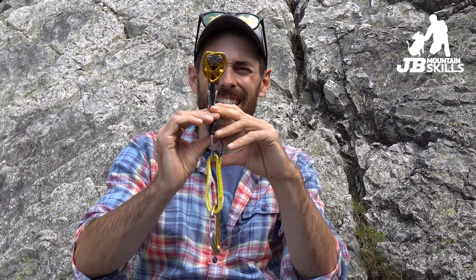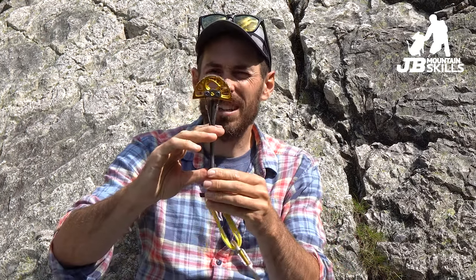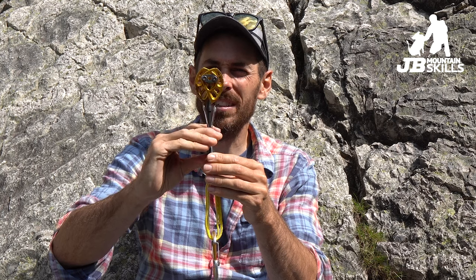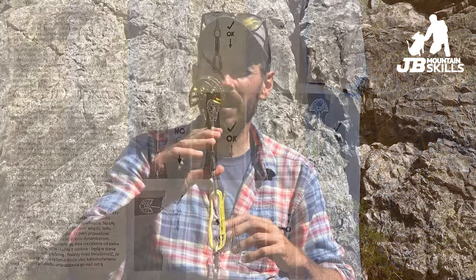The final third — call that over-cammed. In that range it's really easy for the cam to get stuck. Super safe, but at 60–65 quid you can't pull the trigger to get it out. If you climb enough you'll see stuck cams. When you're panicked and pumped you just want something in, and if you ram it in without trigger movement left you could get unlucky. What we're really after is that middle third — roughly from just before the 'angel wings' crossing point to just crossing — that's the sweet spot. Read the instructions when you buy cams; there are pictures that highlight this clearly.